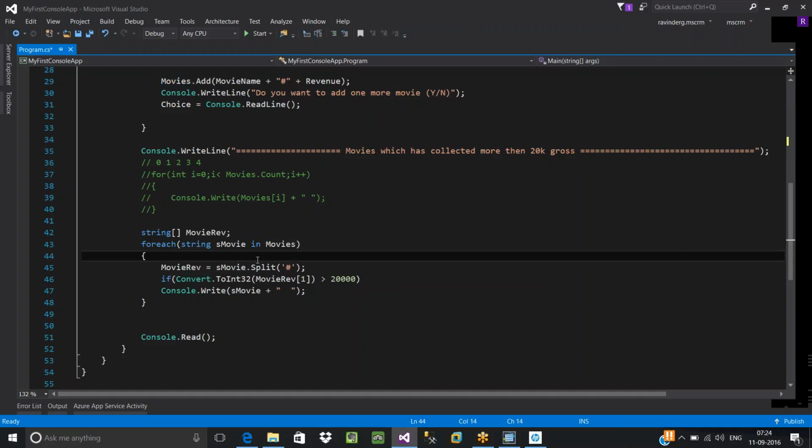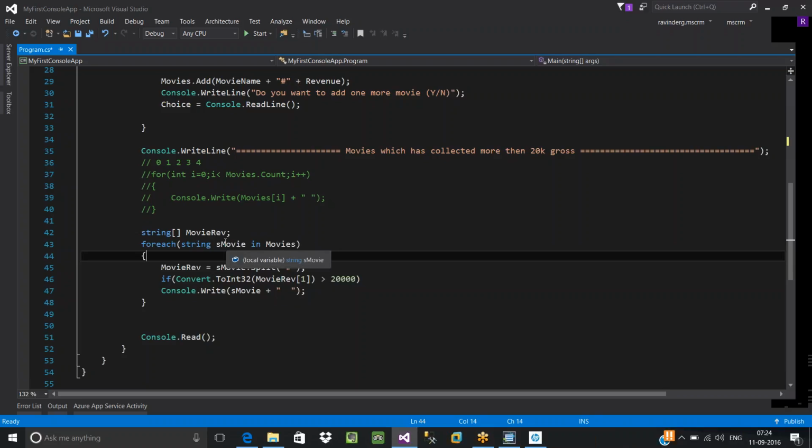That's it. Internally this will also make use of for, but externally you don't have to specify anything. So it will reduce a little burden on the developer. It will also reduce some development effort. Basically, whenever you want to write a loop, you need to calculate these three parts: where to start, where to end, and what is the variation between each iteration. So that kind of burden will be reduced on the developer, and the complexity will also be reduced. Here you need to write three parts, whereas in case of foreach, you don't have to write all those three parts. A little complexity will also be reduced.